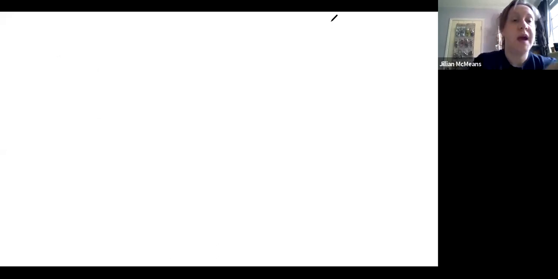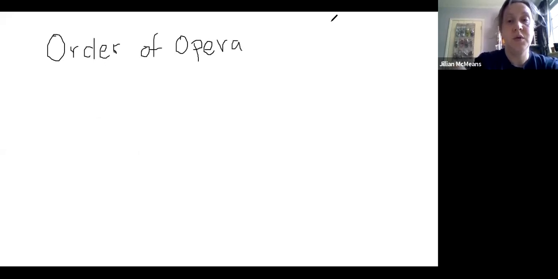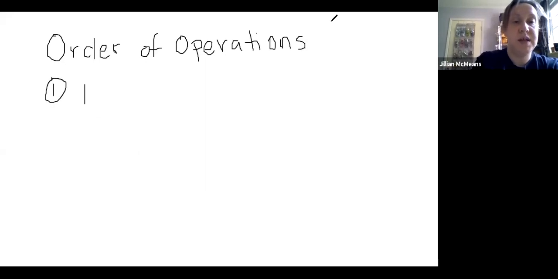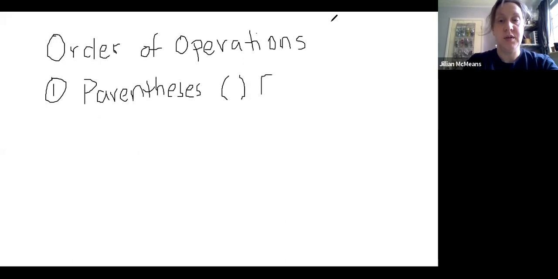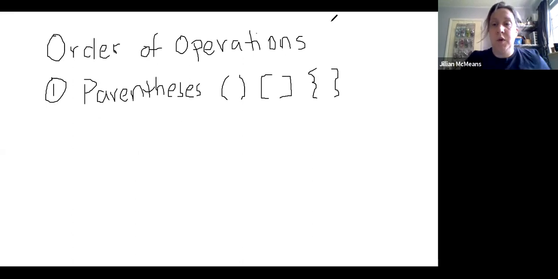Okay? So the actual order of operations tells us the order in which we perform those operations. So first step is to take care of anything that's in parentheses or other grouping symbols. Depending on the problem and depending on the level you're in, you might see something other than just parentheses. So you can see, of course, the parentheses. You could see brackets. You could see curly braces. Okay? So anything in those grouping symbols, that's kind of like the generic term we use for those.